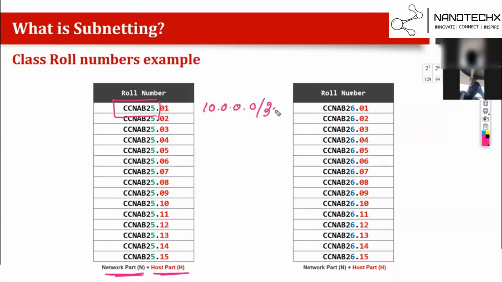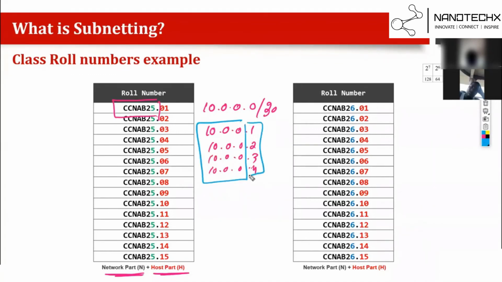For example, if we have the subnet 10.0.0.0/30, which IP addresses will it give us? This one gives us the first IP 10.0.0.1. The second will be 10.0.0.2, then 0.3, 0.4. You can see that from the first to the last IP, some numbers are changing and there is a portion which is fixed, right? Now compare this with your decimal numbers, then you will understand. Is it better now, guys? This is called your host portion. This is called your network portion. This is how it works.